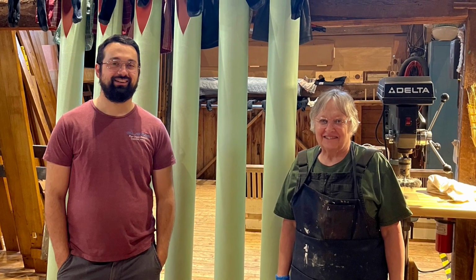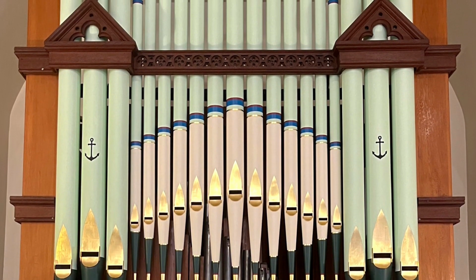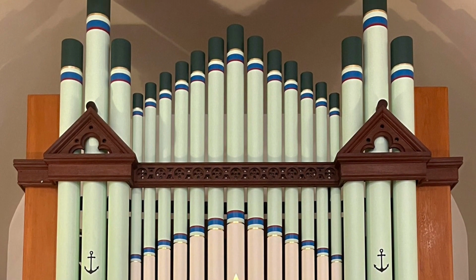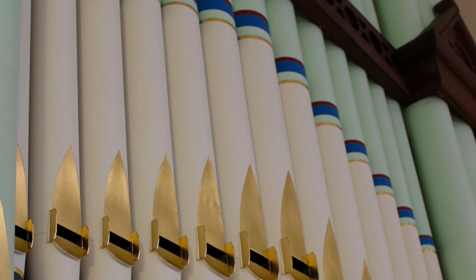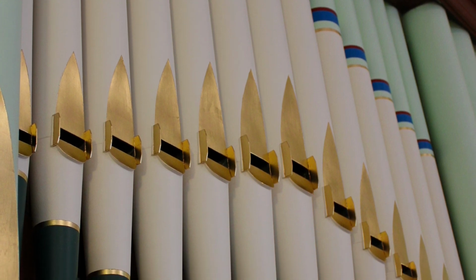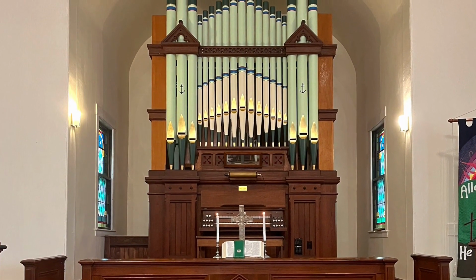For us, it was always a very satisfying project, and now it's really satisfying to see that last bit of it, where every pipe is sounding great, it's getting steady wind, visually it's looking great, and it's easy to get into. A lot of those things, when we go to look at an organ that's in the shape this organ was 20 years ago, it's really satisfying to see it become a perfect example of the restorative process. This organ looks great, sounds great, is fun to play, easy to get into. Those are the recipes for an organ that is going to last.